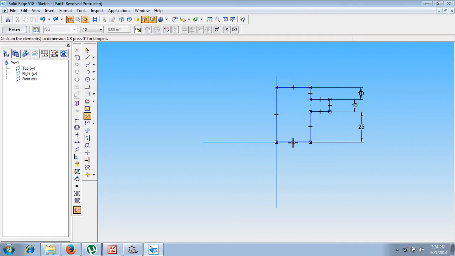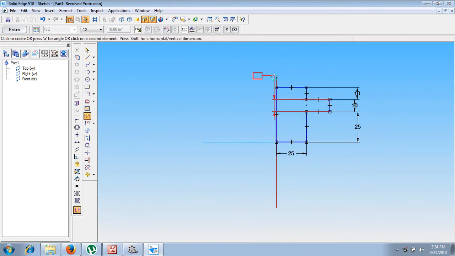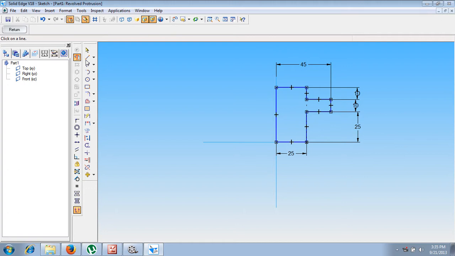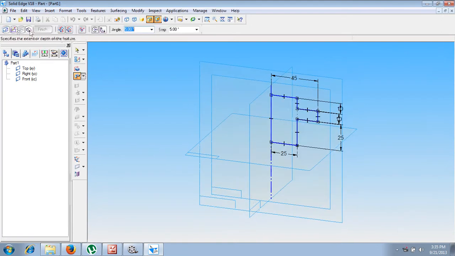Now, the diameter is given as 25 mm here. Then the diameter at this point is given as 45 mm, that is, the diameter is 90 mm. Let us make use of 45 mm radius, 25 mm radius. Then let us make use of a command called axis of revolution. Let us select the center plane, that is the datum plane itself, as the axis of revolution. Then let me say return.